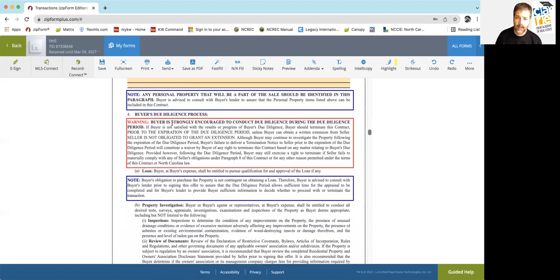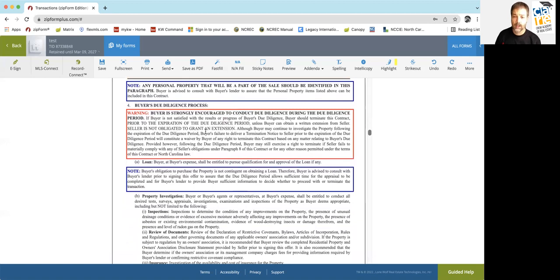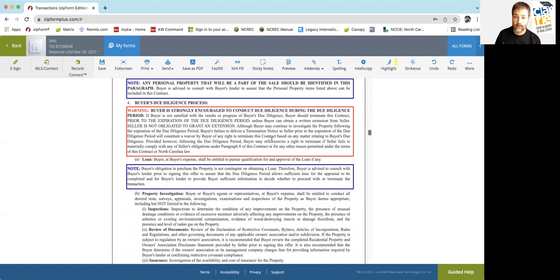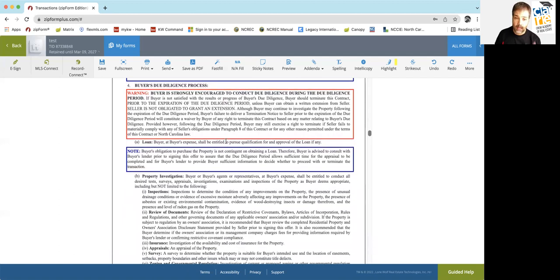As always, the buyer does have their due diligence process and they are encouraged to do so. They do not have to. They can do no inspections at all. They don't have to do anything, but they should do any and all inspections that they feel are pertinent to making sure they're comfortable with moving forward in the purchase of their house. That does include their loan, their appraisal, anything that is required for the lender. If you're doing manufactured, find out the HUD information or whether the title's been relinquished, back taxes, whatever is of importance to your buyer, they need to figure this out during their due diligence.